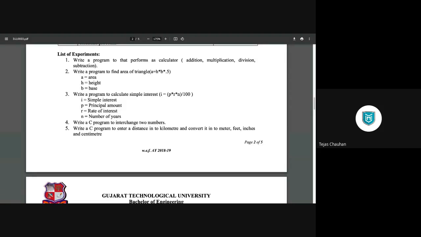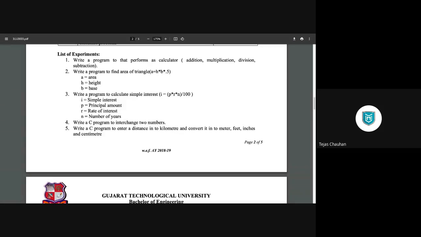After that, you will photograph or scan it anyhow, and you are going to convert it to PDF. Now that PDF you will have to upload in Google Classroom. Now you might be thinking, sir, why are you making us do such a long process? Once we have written that code properly and it is being executed perfectly, then what is the need of writing that program on a page?